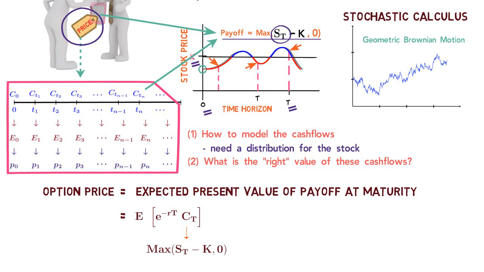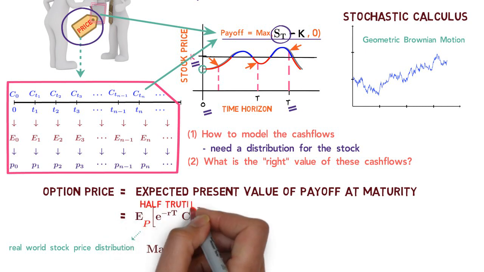So we would probably say that this expectation is with respect to some real world stock distribution process, because your payoffs depend upon the stock distribution process, right? So you're taking the expectation with respect to that process itself. Let's denote this by P. And so yeah, that should be very convincing and comfortable indeed. But that's again not entirely true. There's only half the truth here.